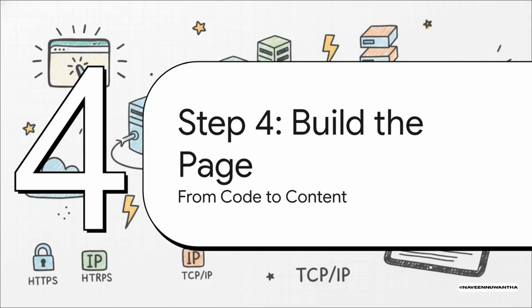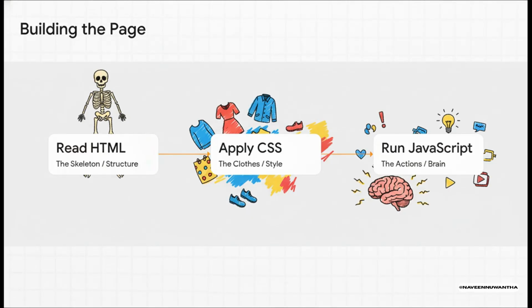We are on the final step. The package of code has made the journey all the way back to your computer. But right now, it's just a big block of text. It's your browser's job to do the final and kind of magical act of turning all that code into the beautiful interactive web page you were expecting. So how does it do that?